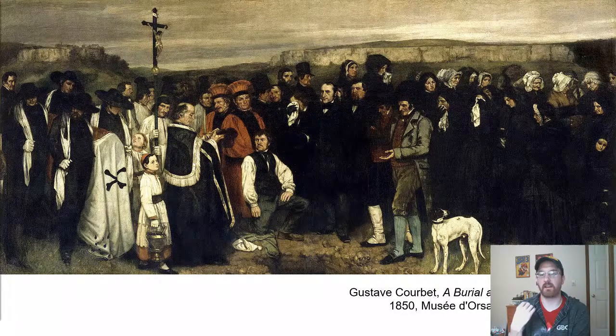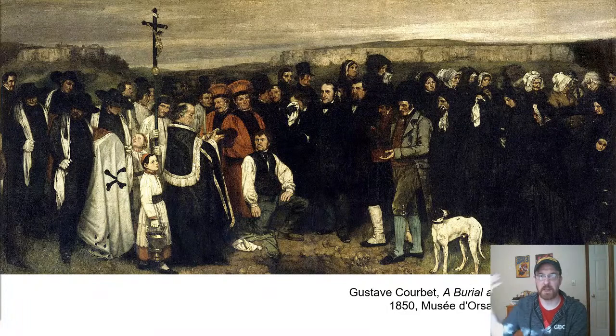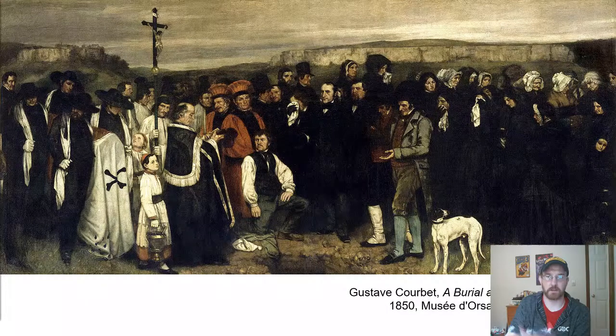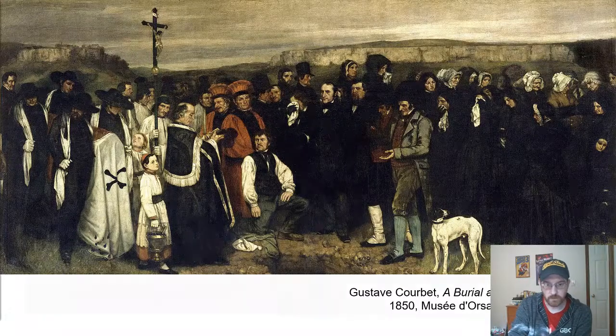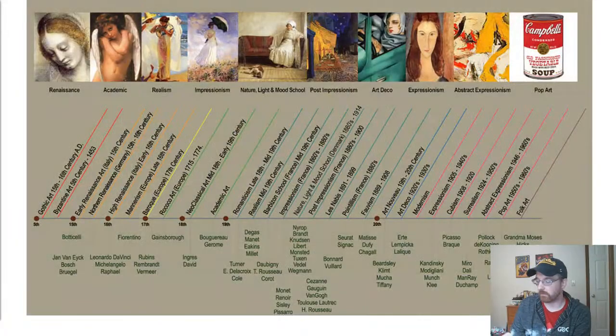And monocles fell into glasses of champagne, pearls were clutched, and people were insulted by this very idea. But that's how we have the Burial at Ornans. And that's roughly around the time that you see art styles really bust out, because look at this timeline image.